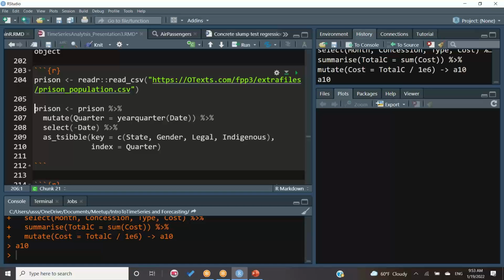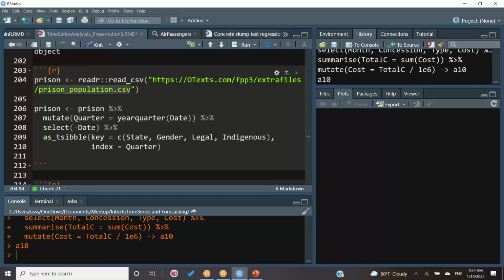Now we can do a similar exercise here. Then I just want to do one more time. So I'm reading the data with the reader. Remember, I loaded the reader from this book, prison population data, which is a CSV. So from CSV, we are going to create a tsibble.